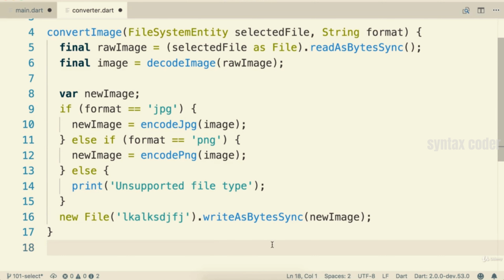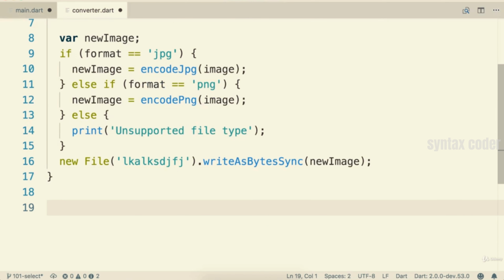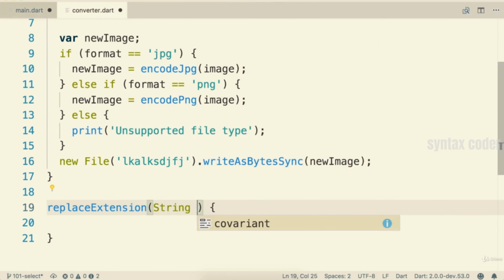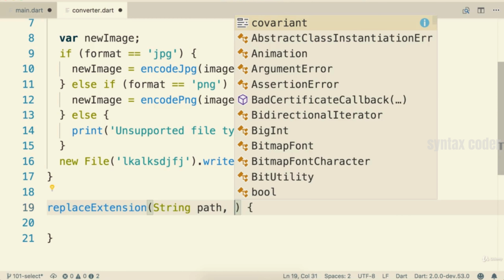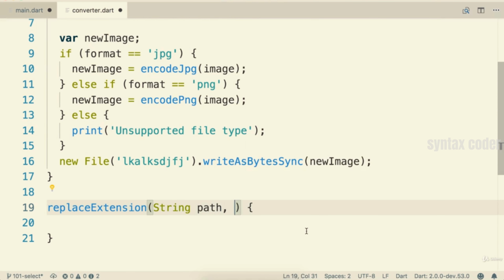So here's what we're going to do. We're going to create a new helper function inside this file called replaceExtension. We're going to call replaceExtension with a string that is the current file name, which we will call simply path. And then we'll also have a second argument that will also be a string that will be the new extension.